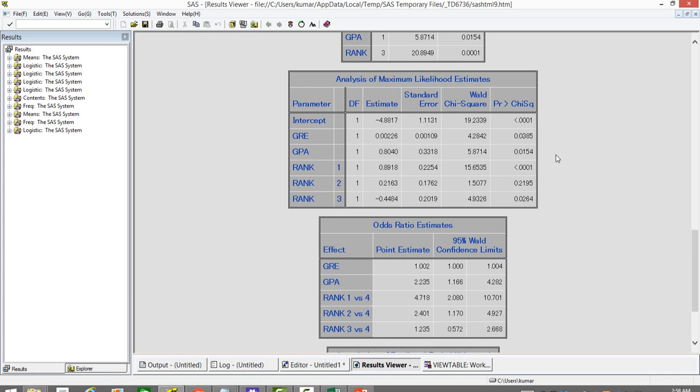For the p-value to be significant at 95 confidence level, it has to be less than 0.05. Here it is the case, so significant. GPA is also significant. Rank 1 is also significant. Rank 2 is not significant, and rank 3 estimate is significant.